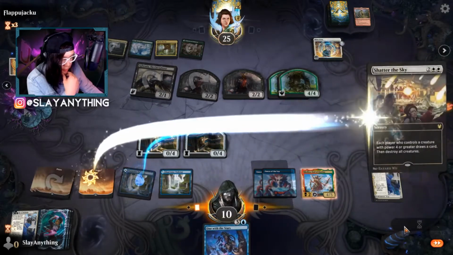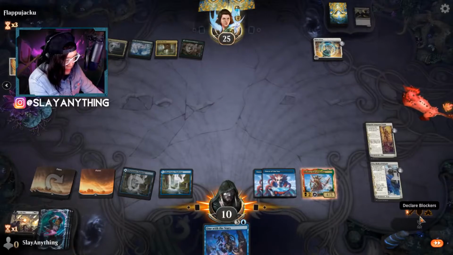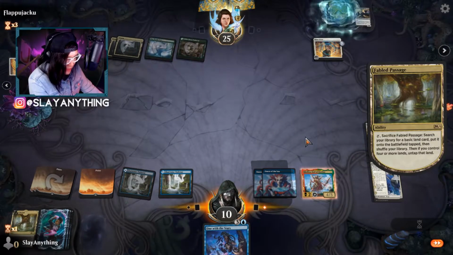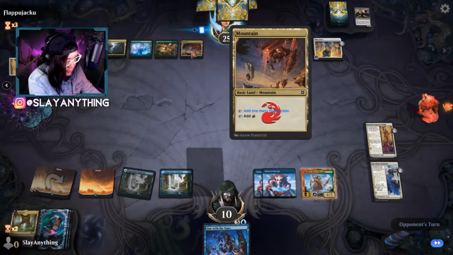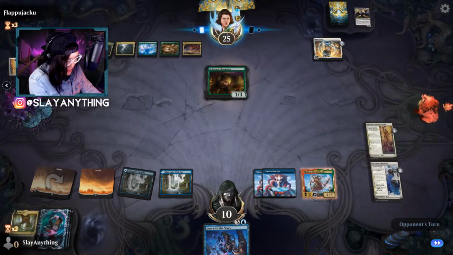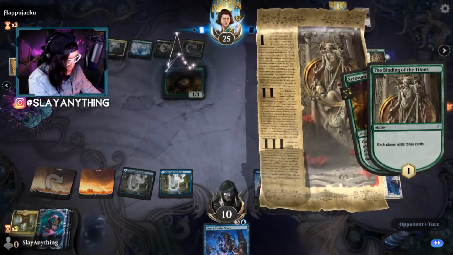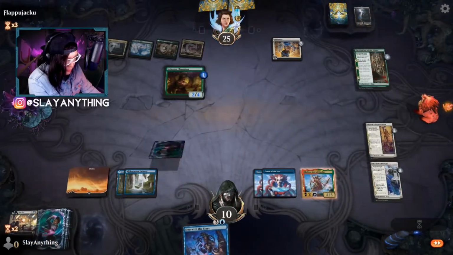Yeah, we got a shatter here. Opponent does get to draw a card, though. Does buy us a little bit of time. Okay, opponent cracks their fabled passage. Flapu Jaku. We're getting close to World Tree mana. Setessan Champion, nice. Okay. We each mill 3 cards. Okay. Okay with that.